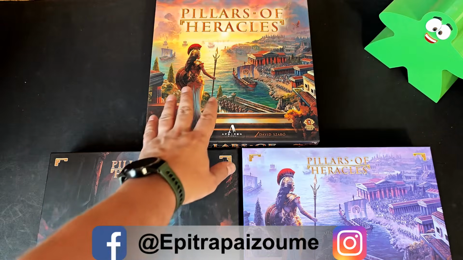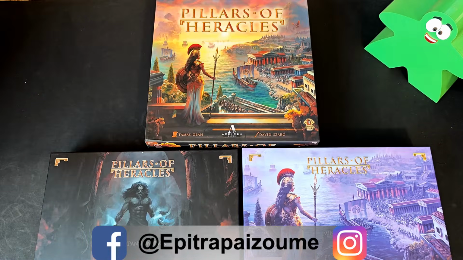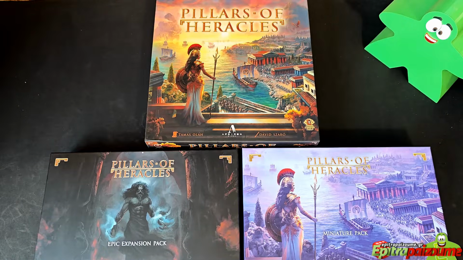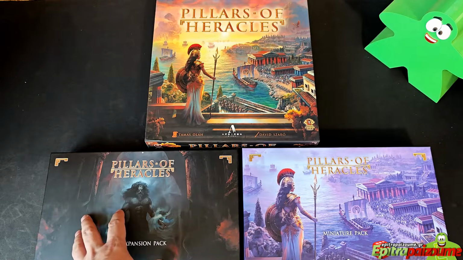This is a game that plays from 1 to 4 players, takes around 90 to 120 minutes, age is 14 and up, and the weight is 3.8 out of 5. It's designed by Thomas Ola, and it is published by Apiron Games, a company that has tremendous love for ancient Greece, ancient Greek mythology.